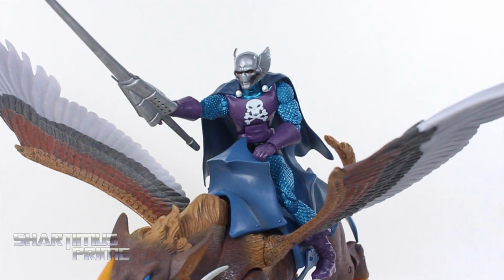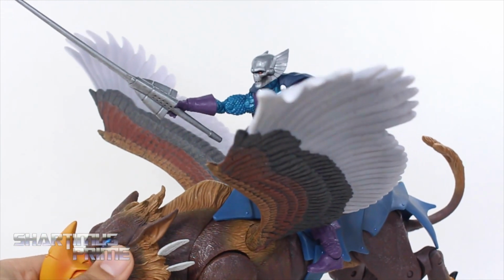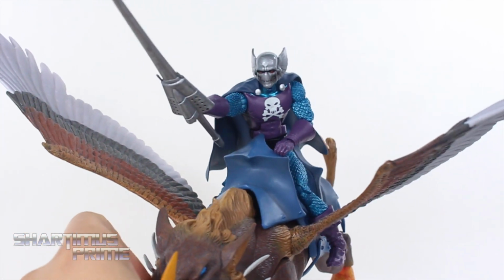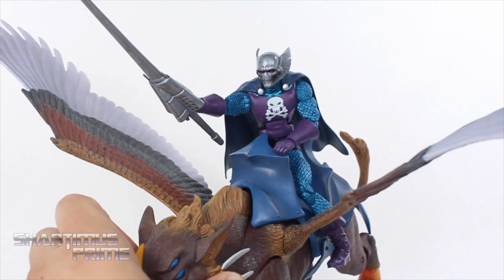Now, unfortunately, I do not have any 1/12 scale horses, so the closest thing I have here is the Griffin from Masters of the Universe Classics. Thank you, Mr. Phils. And he fits on here very nicely, and it looks just really cool, you know, that it's a winged creature and everything. So this is the closest I can get to the black horse with the bat wings.